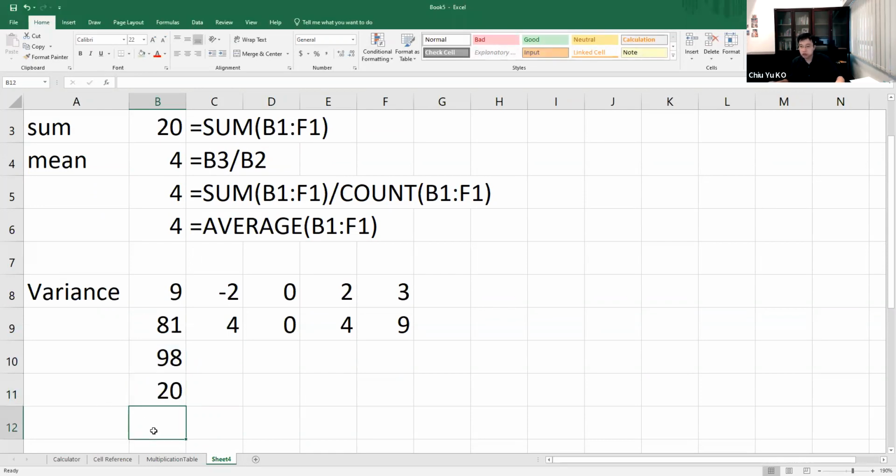So can we do it much quicker? Of course, the answer is yes. The formula is called VAR.P.